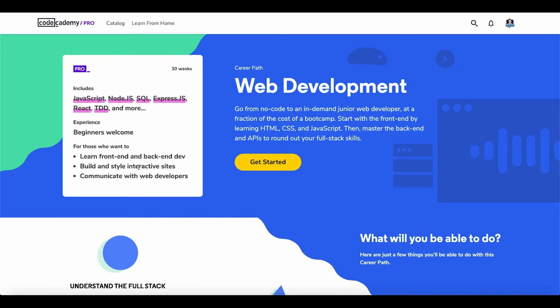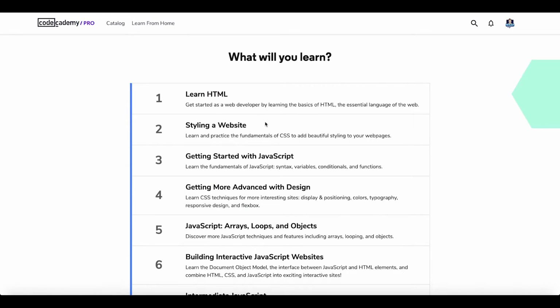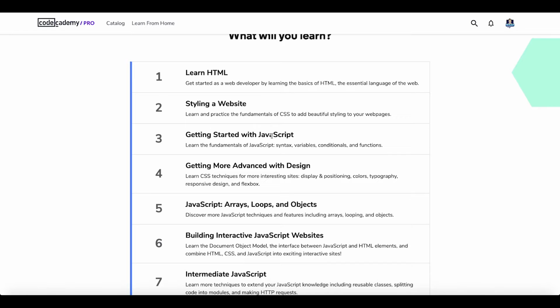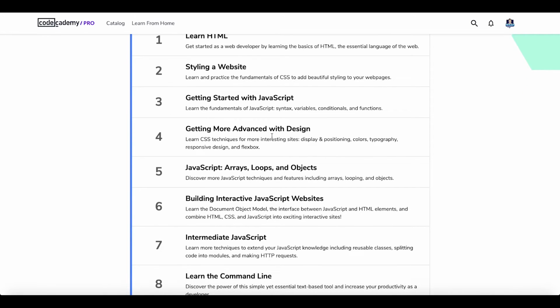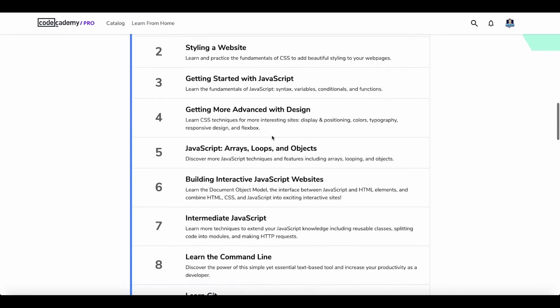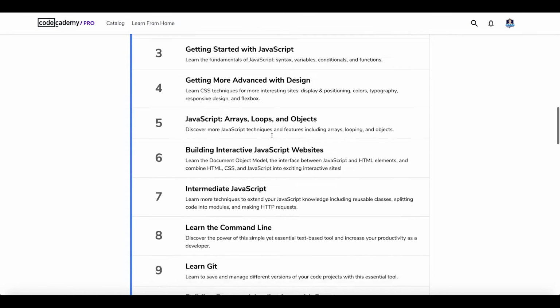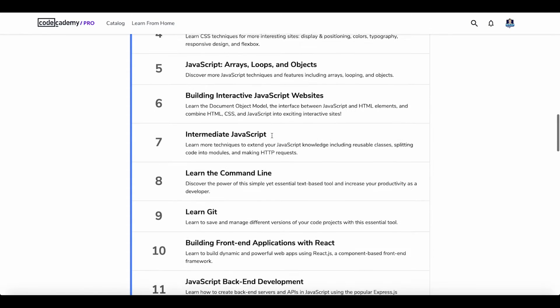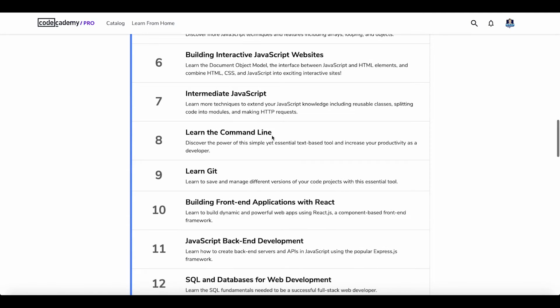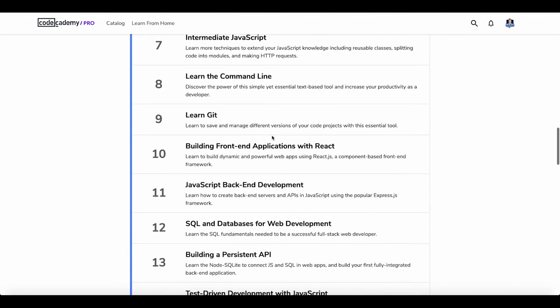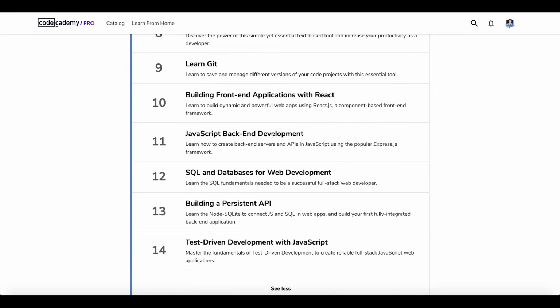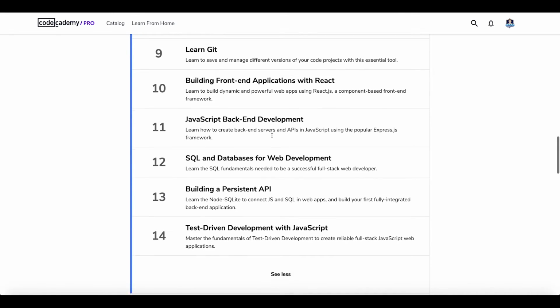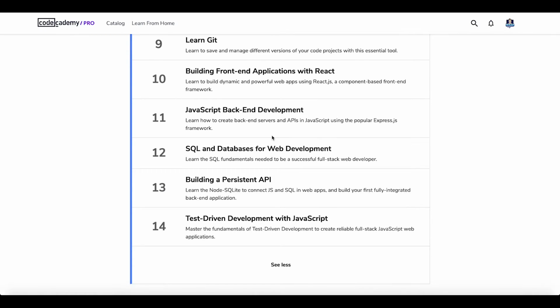Basically, you will learn HTML, styling a website, getting started with JavaScript, getting more advanced with design, JavaScript arrays, loops, and objects, building interactive JavaScript websites, intermediate JavaScript, learn the command line, learn Git, building front-end applications with React, one of the most famous JavaScript UI frameworks, JavaScript backend development.